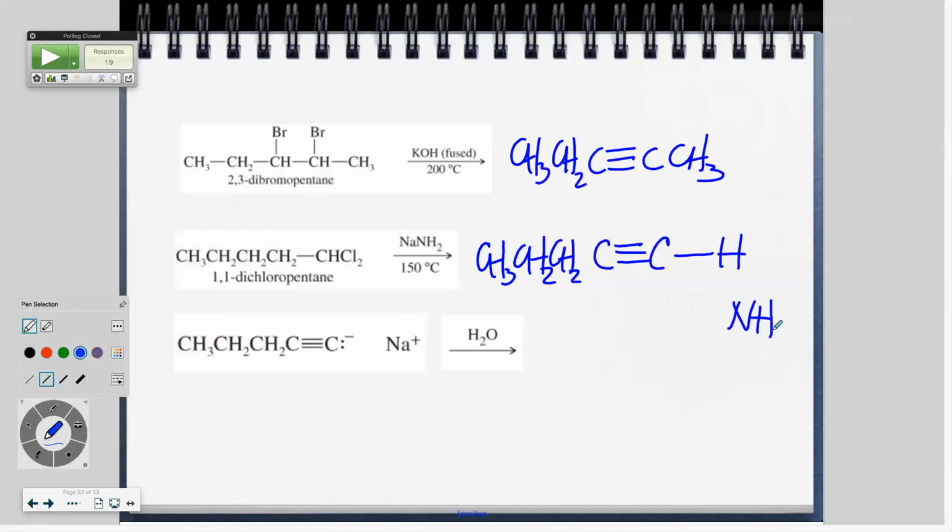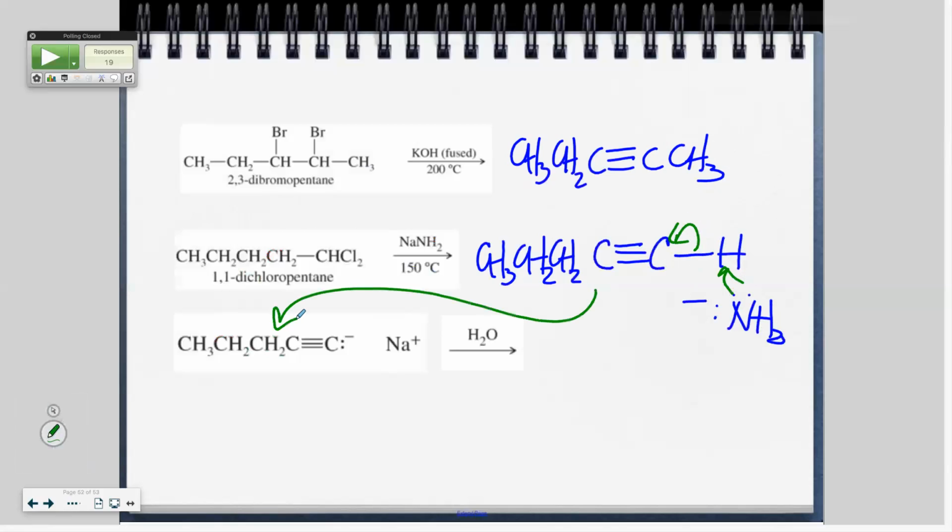You can't tell the molecule, don't do that, okay? It won't listen. Trust me, I've tried. So this will pull off this proton, and you will end up getting this. What ends up happening is you end up using 3 equivalents of base because one equivalent pulls off the first HCl, the second equivalent pulls off the second HCl, and the third equivalent does this.